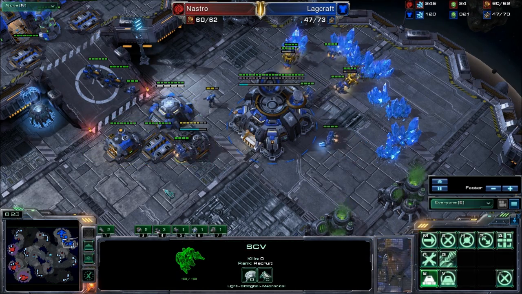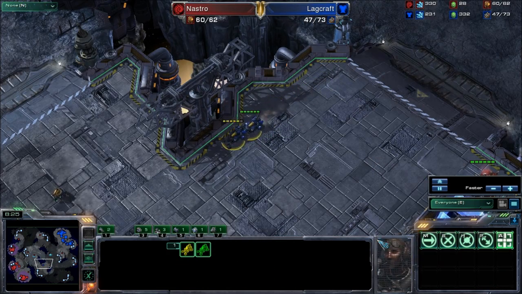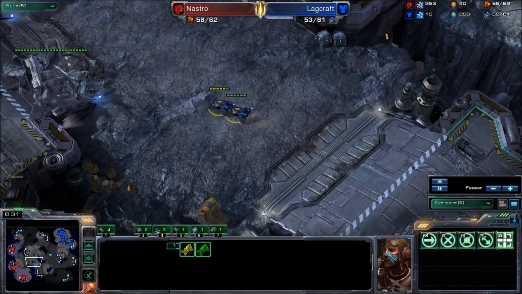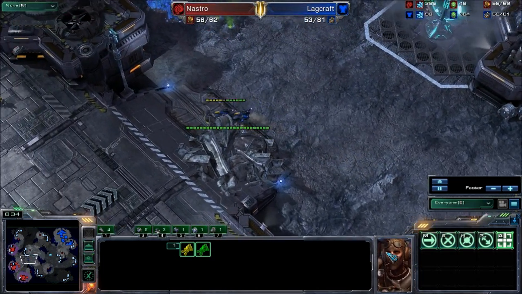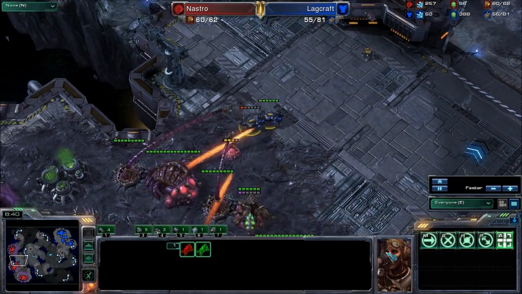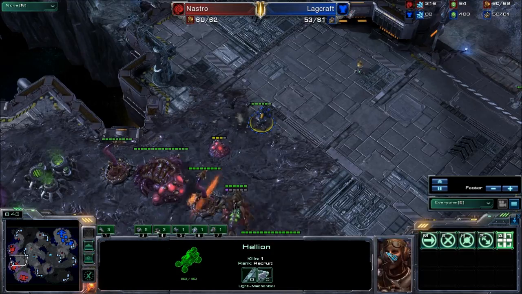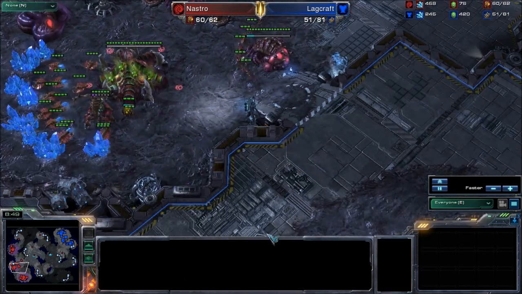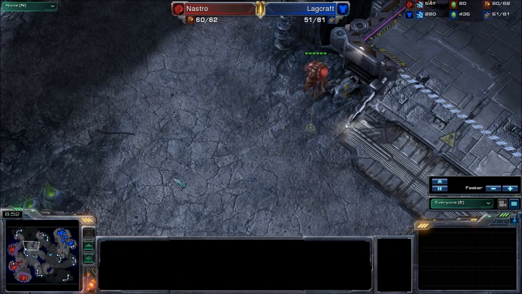Cool little wall-off that he has going on here. Follow these Hellions in. Just 2 Hellions to see what he can see. See if it's open for attack. Moving in. Sees that that's walled off. Or does he? Nope, he just loses a Hellion. Loses 2 Hellions. Okay, so that was a bit of a misstep by him. As you can see, Master Leaguers don't play perfect either.